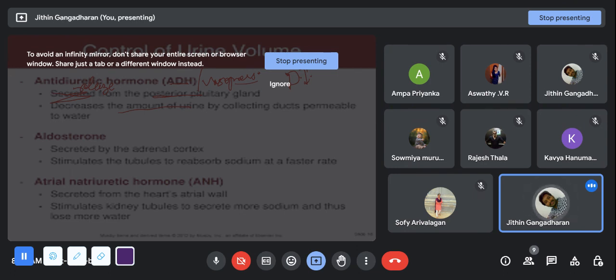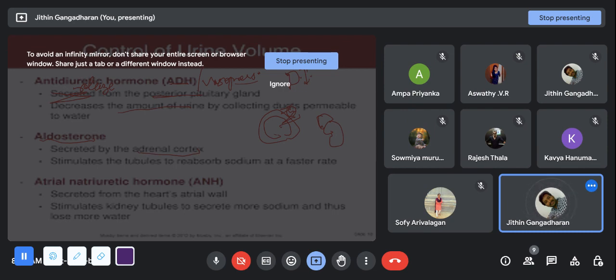Okay. Next mechanism is aldosterone. It is the renin-angiotensin-aldosterone mechanism. And who produces aldosterone? Aldosterone is produced by your adrenal cortex. We have the adrenal gland on the kidneys, so here we have the suprarenal glands or the adrenal glands. This adrenal gland has two parts, the adrenal cortex and adrenal medulla. The adrenal cortex releases aldosterone, and the adrenal medulla will be producing other hormones. These hormones will be dealt with in the endocrine system.